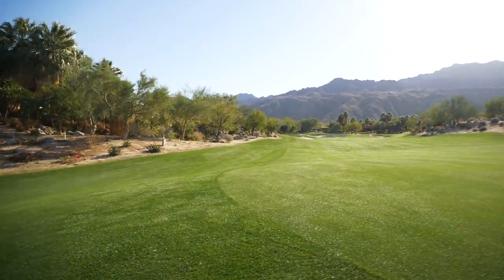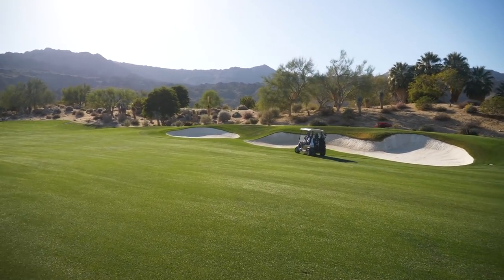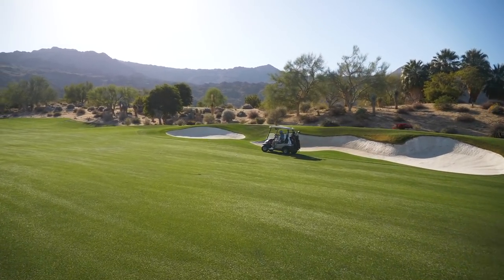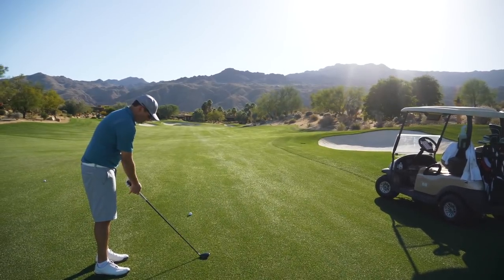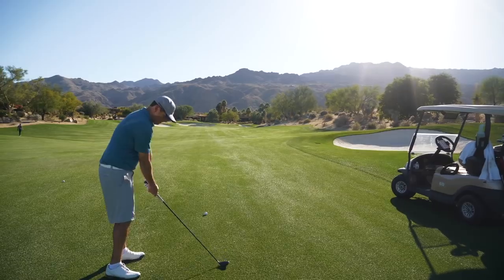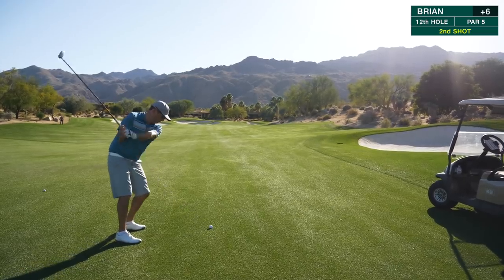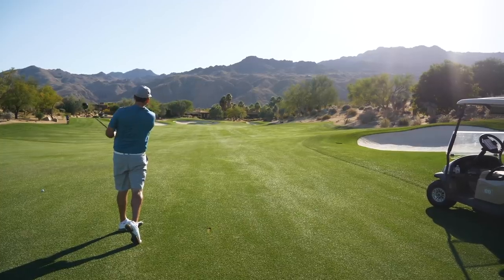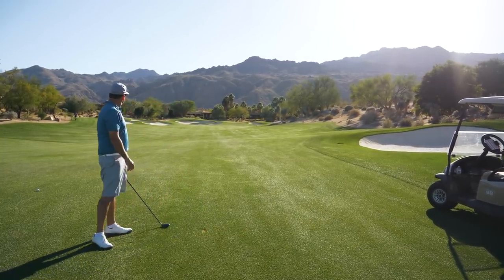Headed to the left hard. And just so you guys know, I outdrove Bieske there. Put a little poop on that one and got him by a yard or two. He's got the old trusty three wood from 1999. He hit it hard, caught a little heavy. Might be in that bunker.